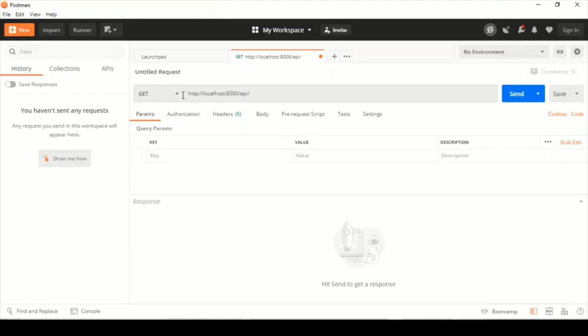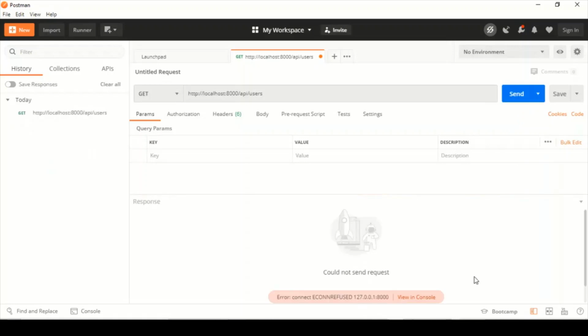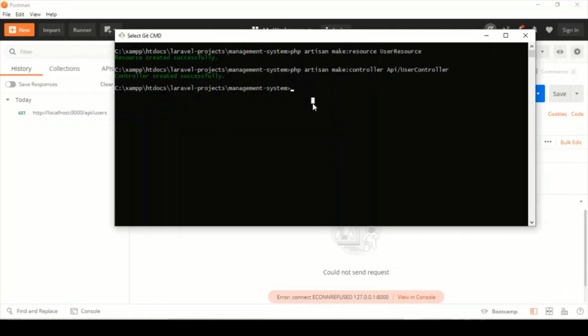So we're gonna do a get request on slash users, and we're gonna see what we'll get. Alright, so all I have to do is just click on send, and that should send the request. And we have a refused connection, and I'm pretty sure that's because we did not run the server. So let's go ahead and run the server. PHP serve.